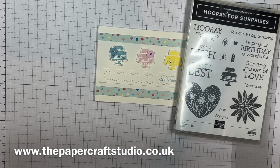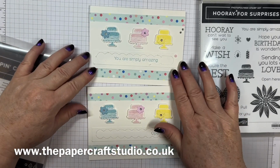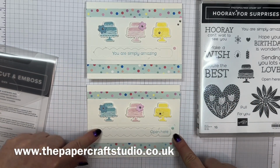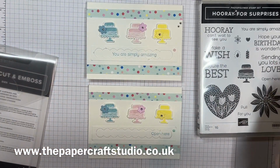But you get these little pulley bits so you can stamp underneath. So I've just pulled in this one. This was Bo's birthday card as well. So once she pulled back the open here tab, there was a little message underneath. I mean, you can only pull it once because it does come off, but how cute is that?